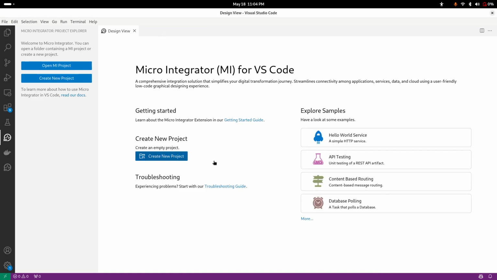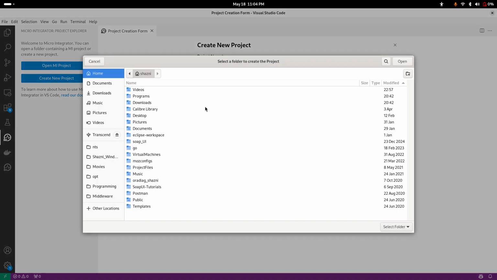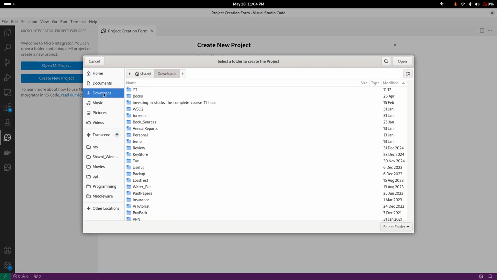So I'm going to close this off, and once you are in this view, you'll be able to see various examples. You can start from there as well. But I'm going to start a new project and call it Ballerina interop. Let me choose a location.